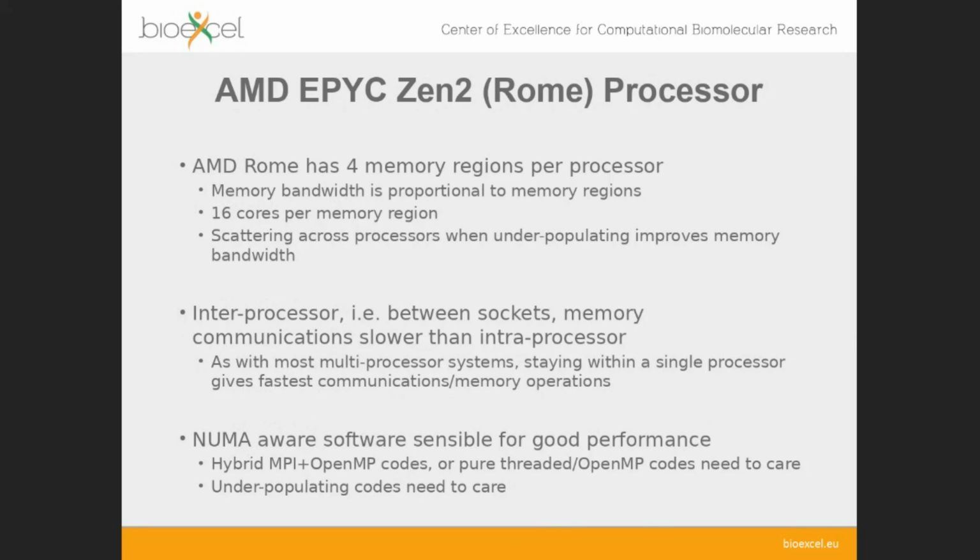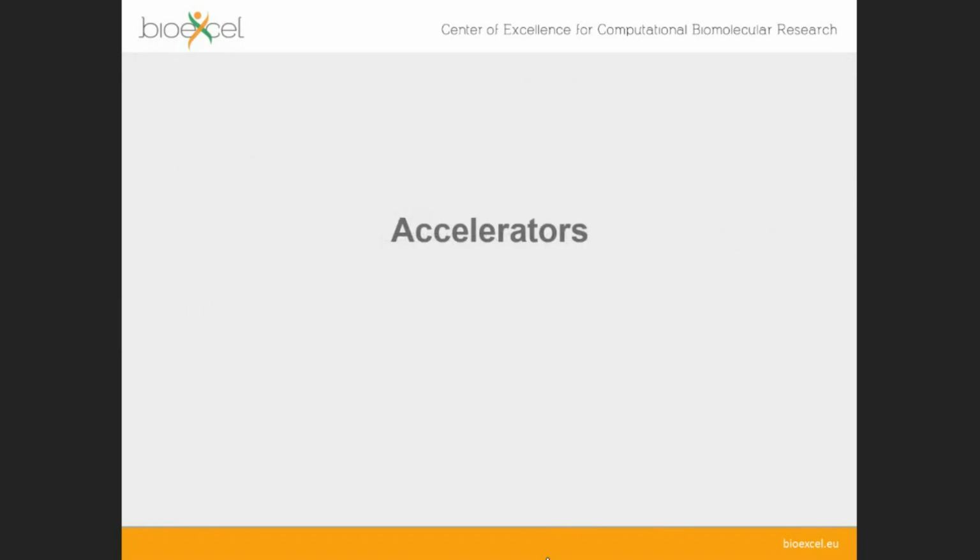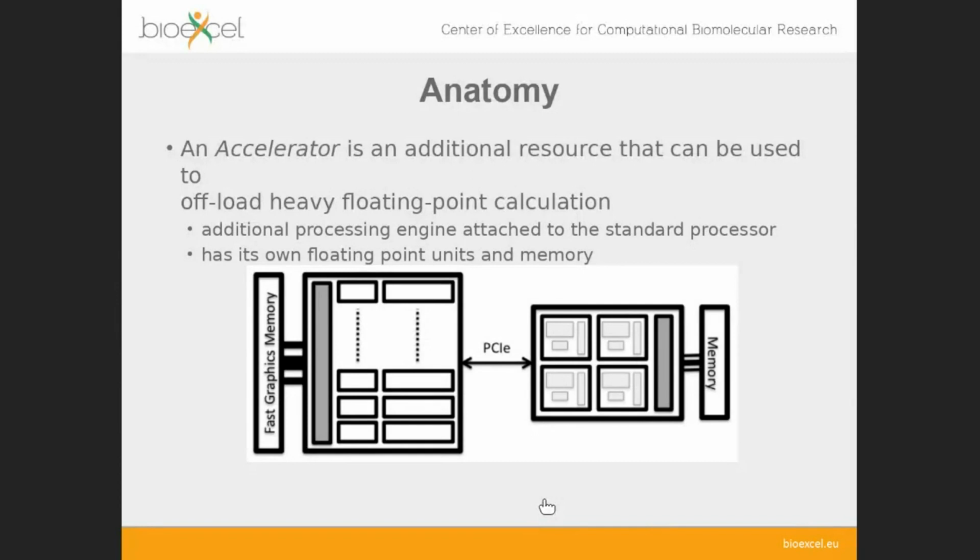So we already talked about NUMA regions and how these can influence the speed with which threads running on some cores in a different NUMA region can access data that's in another NUMA region. So this is another reason why software that does parallel computing with threads can sometimes be slower. So when it comes to accelerators, we talked about processors, but accelerators, GPUs, for example, are also very important for number crunching.